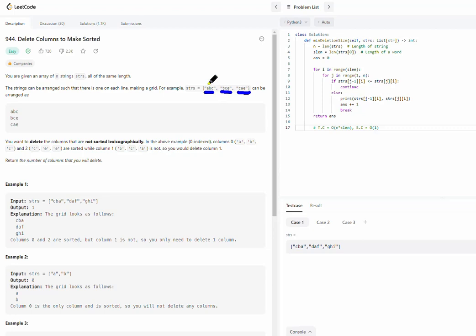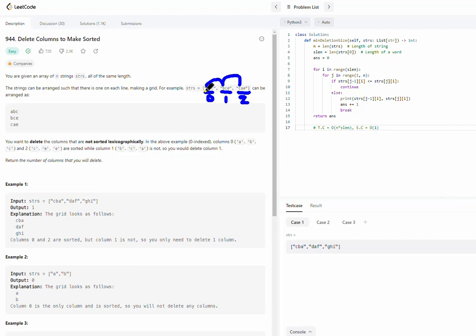In this given example, this is the first case. First see, this is the 0th index, this is the first index, and this is the second index. Now, the first character of this word is A, the first character of this word is A, and the first character of this word is C. A, A, B, and C. You can see they are increasing lexicographically, which means they are following the increasing property of the characters. See here, B is greater than A, C is greater than B, so it is okay.